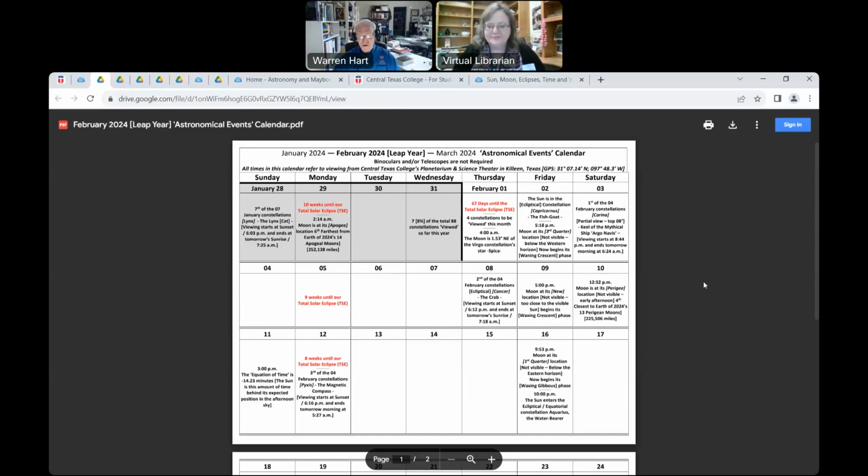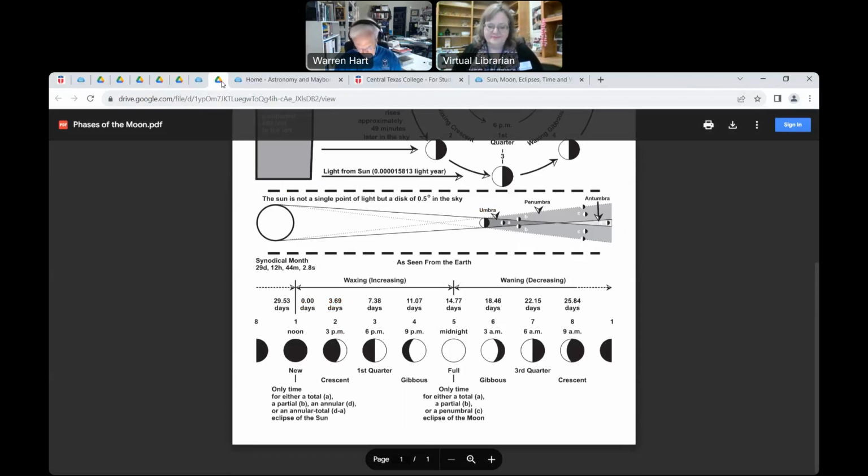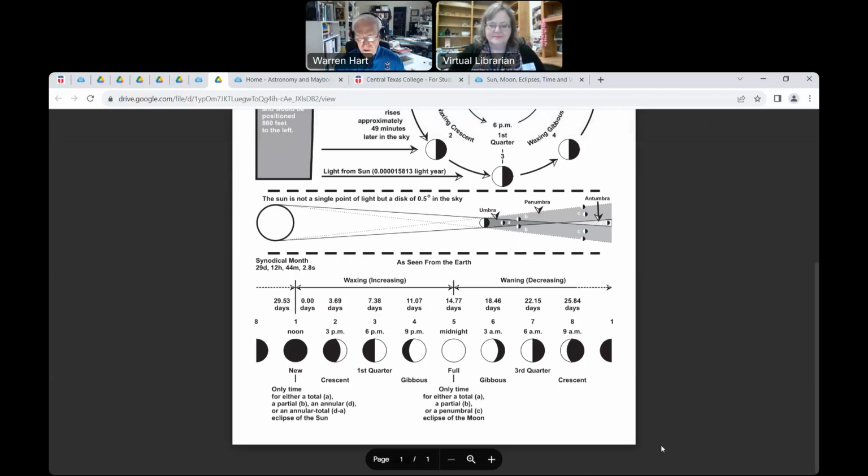On Friday the 2nd, I want to take you through the phases of the moon, and we can point that out. And Cindy has a diagram for us, a page showing the different phases of the moon. The moon on February the 2nd is what is called its last quarter, or on this page, it's also called the third quarter. If you look across there to your right to number 7, underneath it says that it is the third quarter. Notice also above the moon, I just split it up into every 6 hours, that this is 6 a.m. And what you would see in the sky as you look up in the morning, this is how you would see the moon.